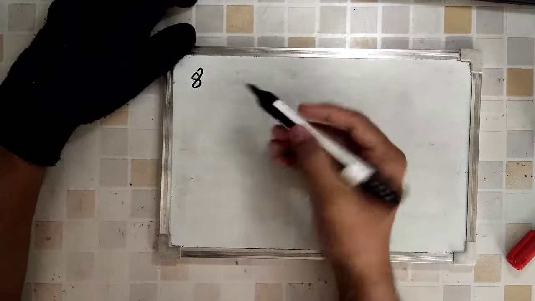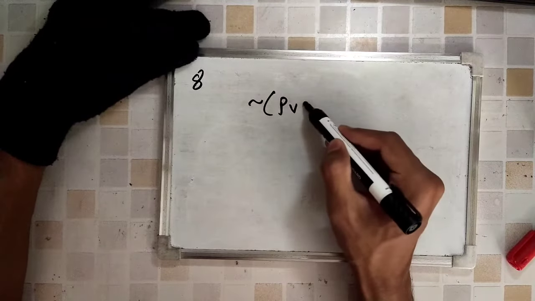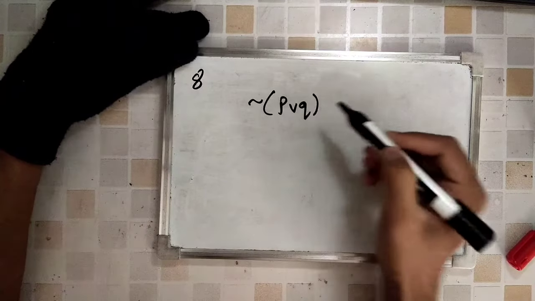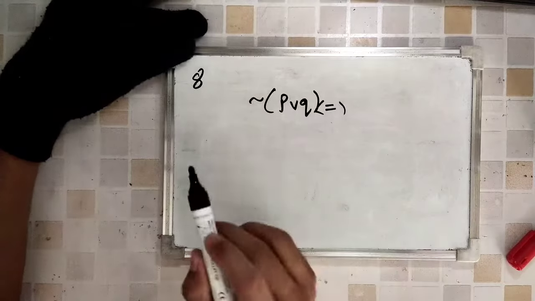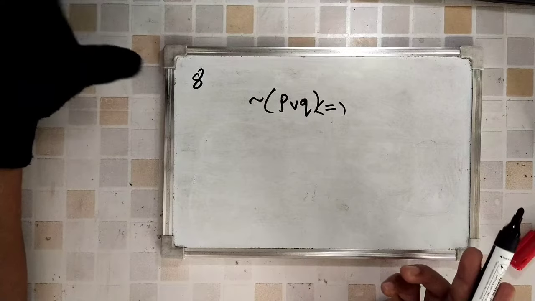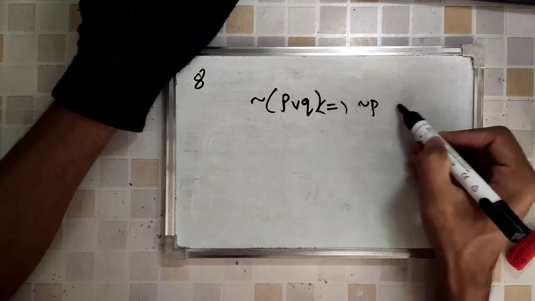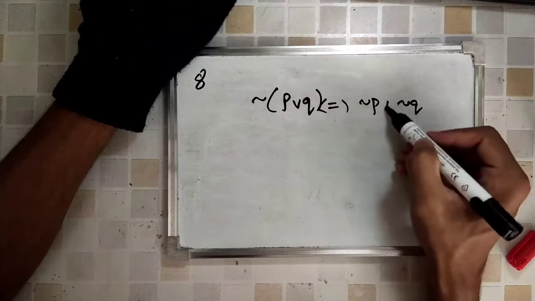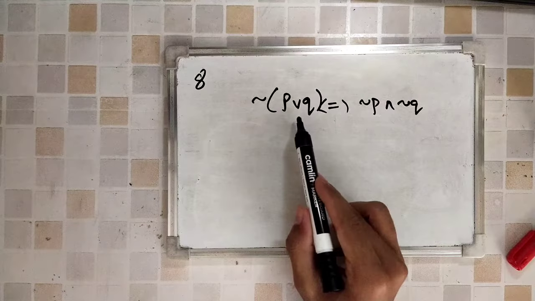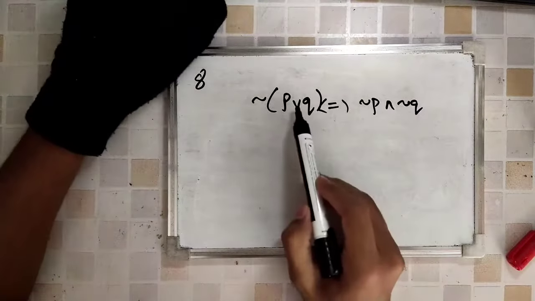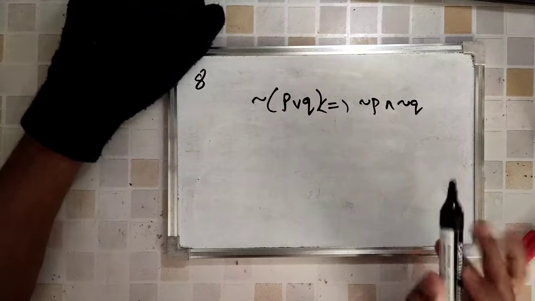Then the 8th one is De Morgan's law. De Morgan's law is the negation of this whole thing, negation of P or Q. It's very simple, like multiplying minus for some number. But here the only difference is you will have negation P, negation Q, but the symbol will also change. It's like the opposite of this number. So the negation of this will also be made opposite. We had R, and the negation of R also will be AND type. Just remember like that.